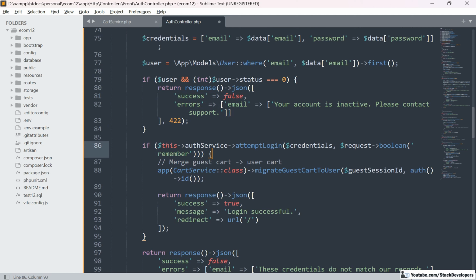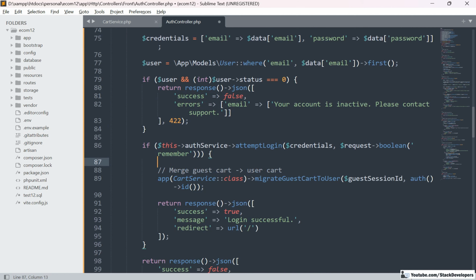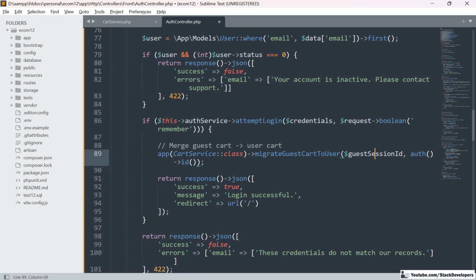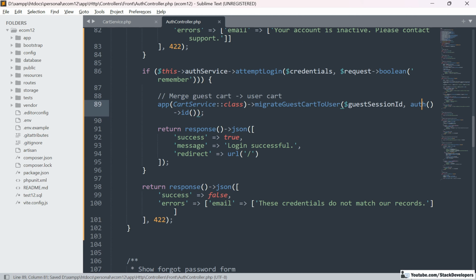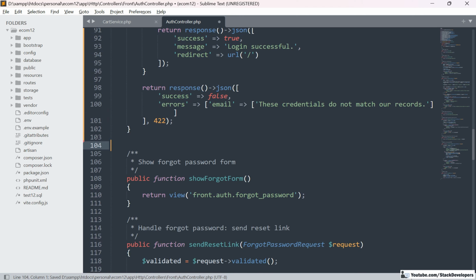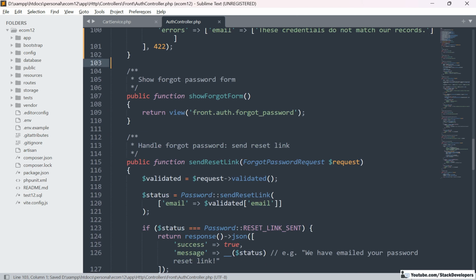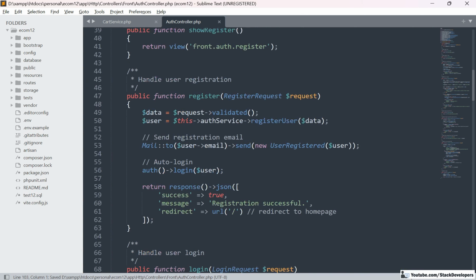In auth attempt you can see the main thing, merge guest cart to user cart. Here we have called that function, we have sent the guest session ID, and we have sent the auth ID there. What this function does is just update the user ID where the session ID is stored in the cart table. Okay, so we are also going to modify the register function as well.